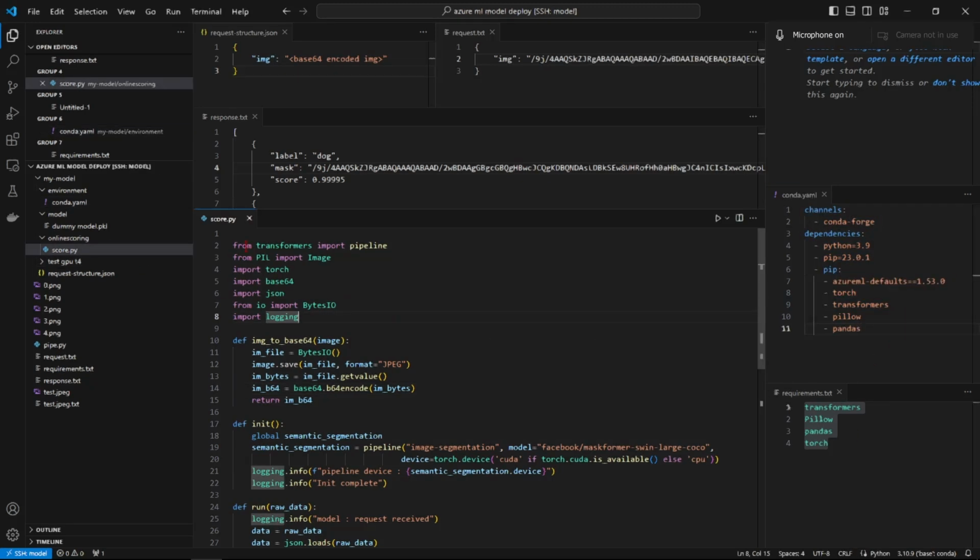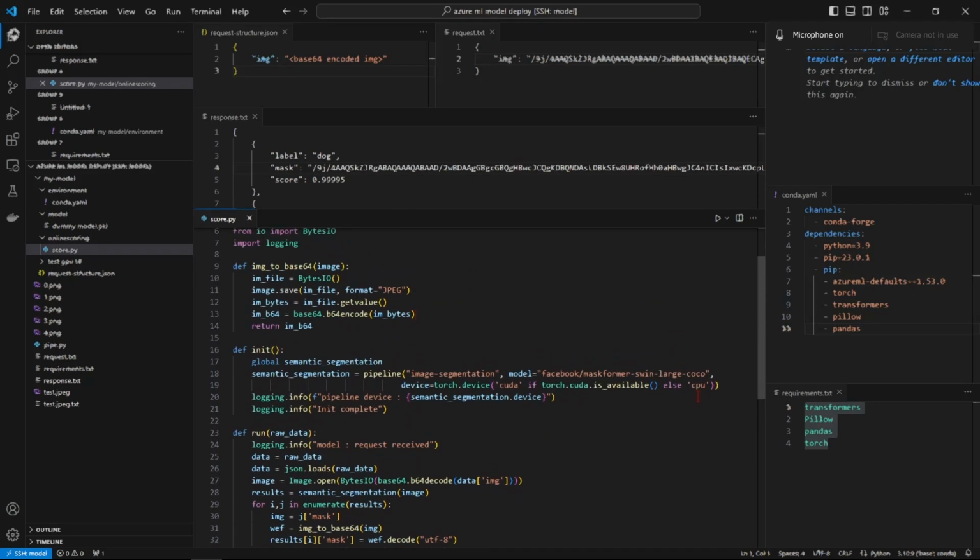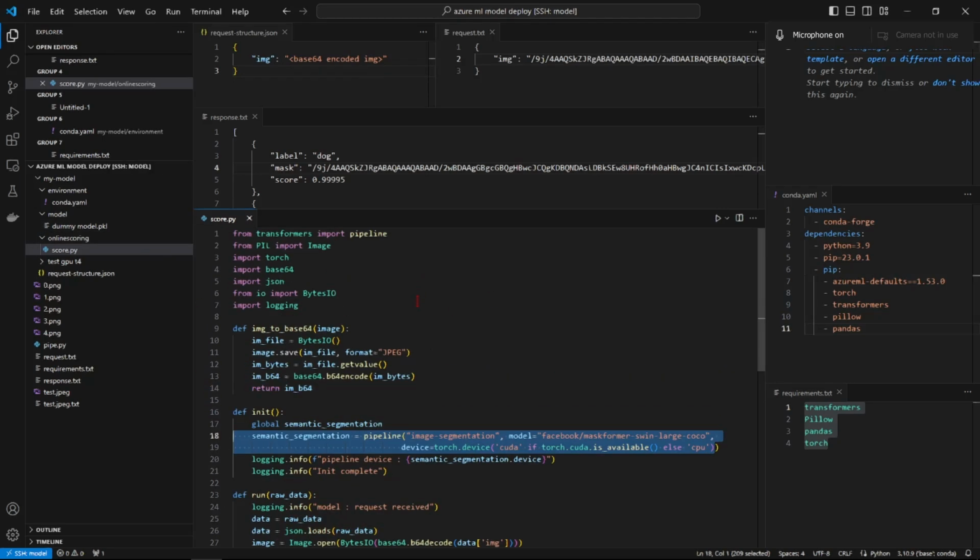Now the second thing is the model. As we are using the transformers pipeline here, it will automatically download the model when the pipeline is initiated. So we don't have to upload a model manually. It will automatically download when the pipeline is initiated or loaded. For that we have to create any dummy model. I have created a dummy model.pickle file over here. It is just a 1 KB file. You can also put any text file or any model file over there, which is a dummy file with a small size. Basically, if you want to transfer that model, then it will be easier. So I have currently used a dummy model for that.